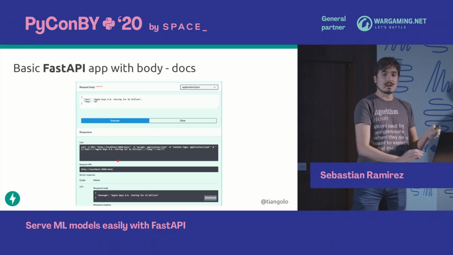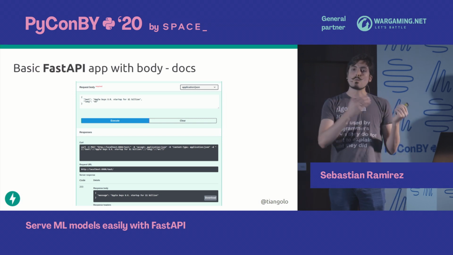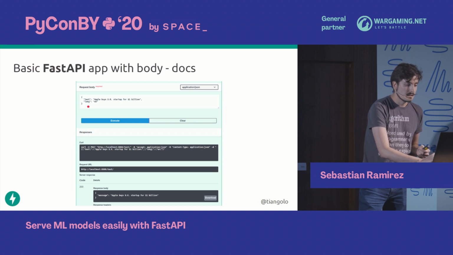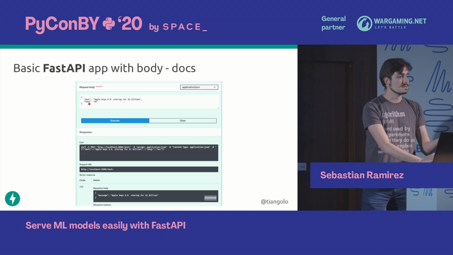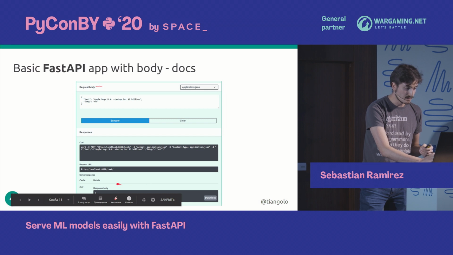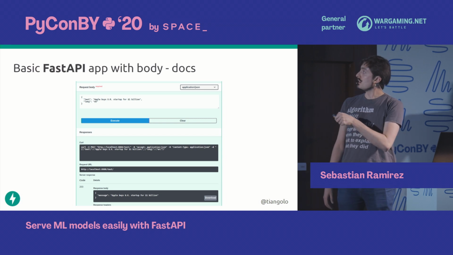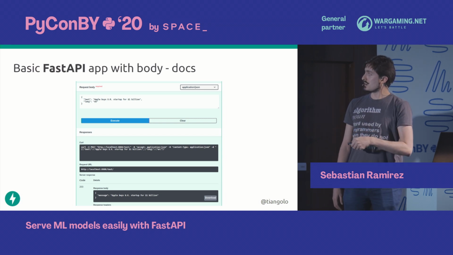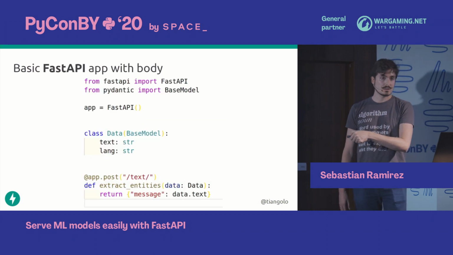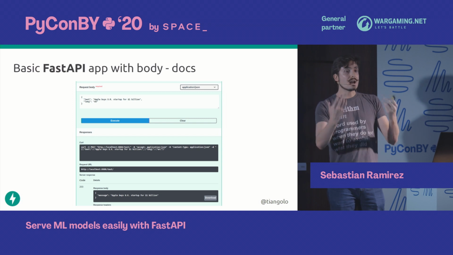And we can try it interactively in the same documentation, communicating with our application that is executing live. So we can execute some request, sending some text, sending some data that will go in the JSON payload, and then we receive the response here. So this response here, this message actually comes from this message that we are returning here, from this dictionary that we are sending in the response. So then we can interact and try our API while we are building it.